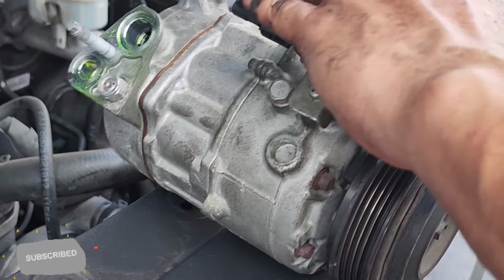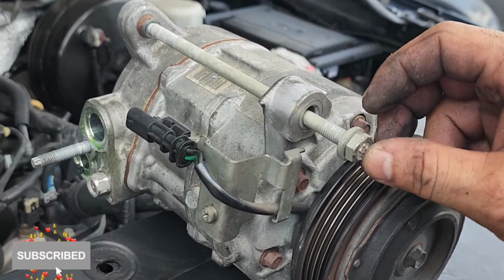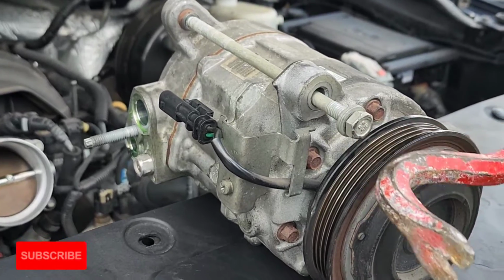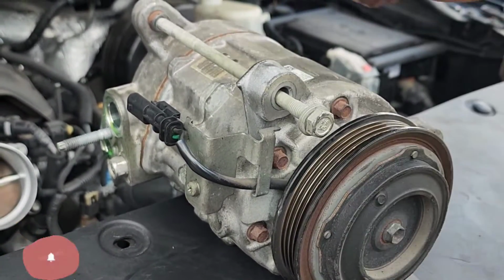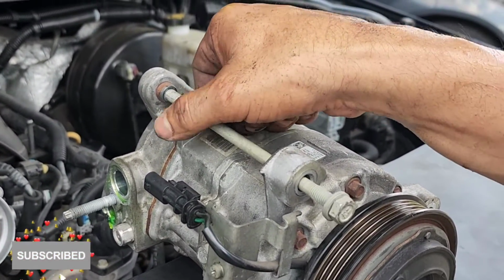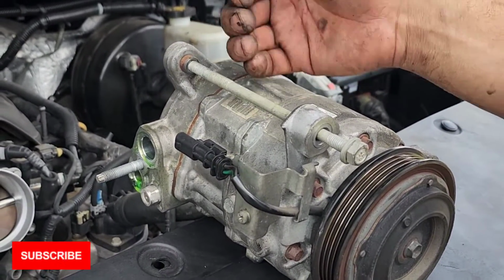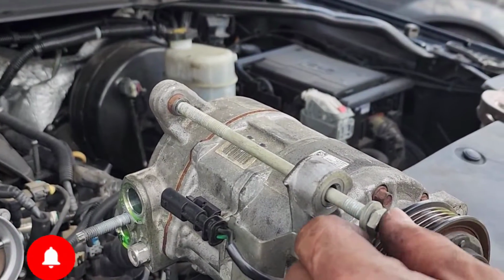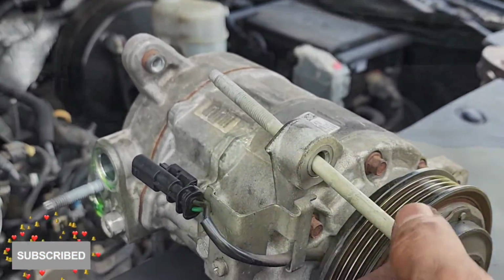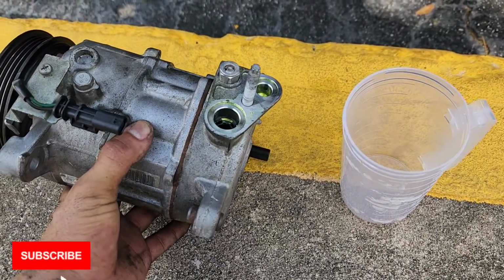Here's what it looks like. The reason why you have to put this bolt in here and hit it with a hammer or with something, I know there's not much space in there, is that this part right here is going to push it out, because when you tighten this, this bolt retracts inside, so it locks the compressor from the back. Before you take this compressor out, if you don't tap this out, it's going to be hard for you to get it out.